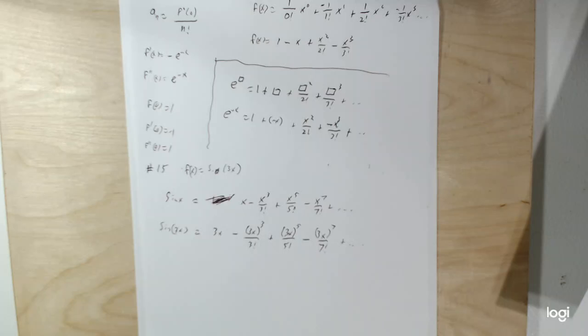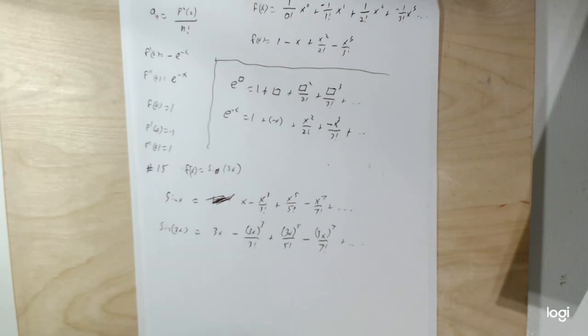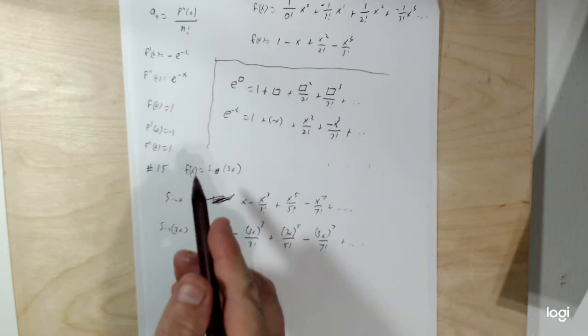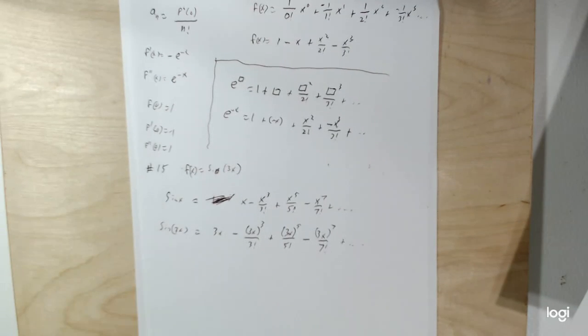Now, it would be probably a good exercise to go through and at least confirm the first two of these terms using the definition. You can sort of see we're going to get powers of 3 because every time you take the derivative, the chain rule is going to give you a 3 in front, and it's going to flip the signs back and forth.